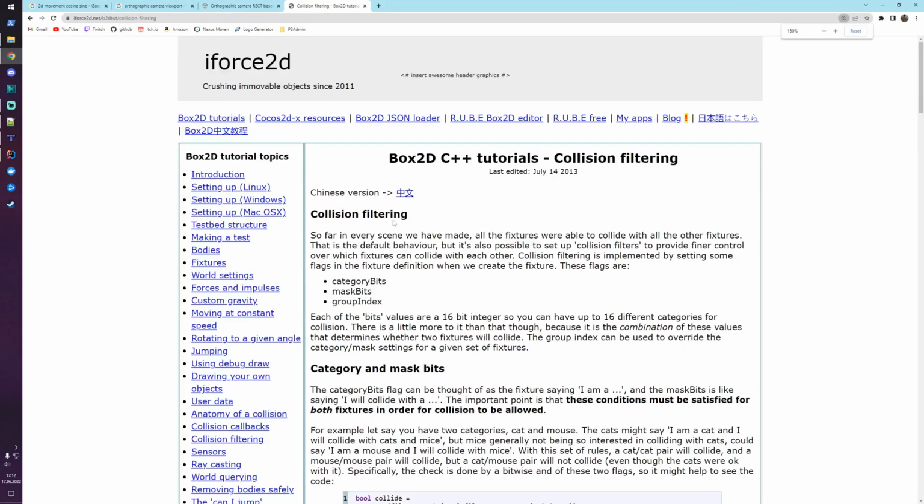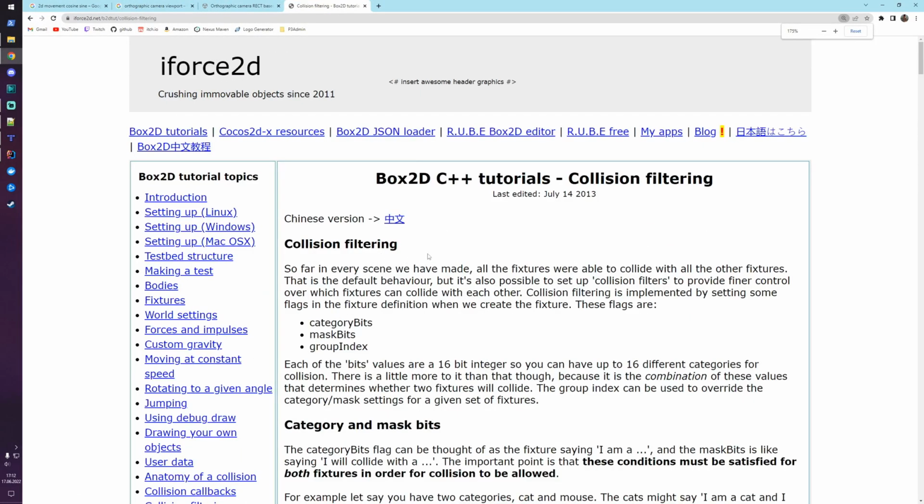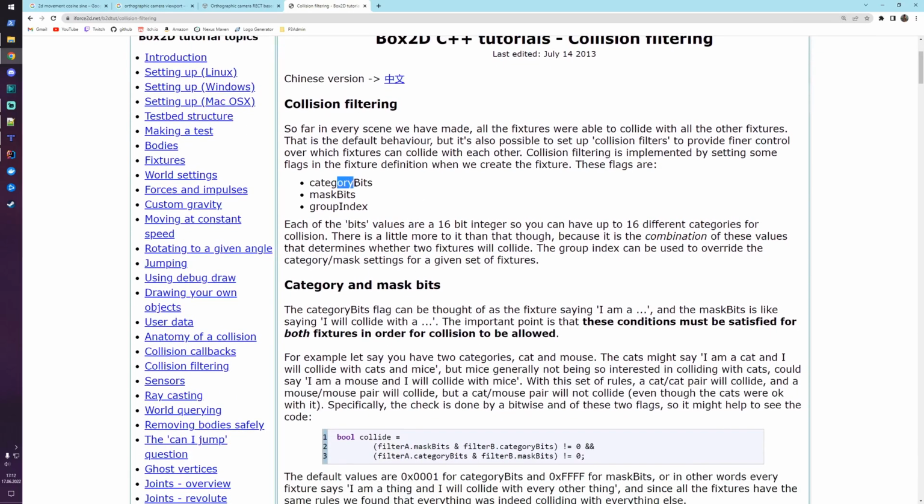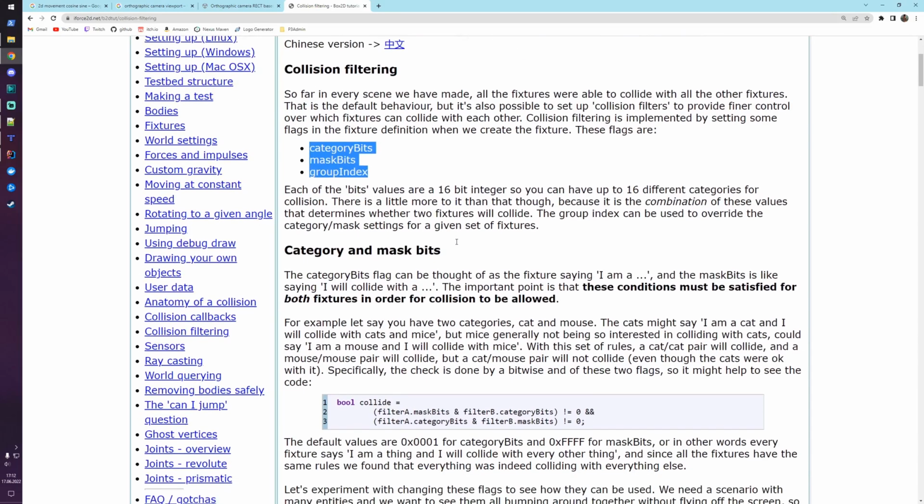It's called collision filtering, and there you have category bits, mask bits, and group index, and with all of that stuff you can assign a specific body a specific category, group, or mask, and this is then some bitwise operation and super fast to know if something should collide or not collide.